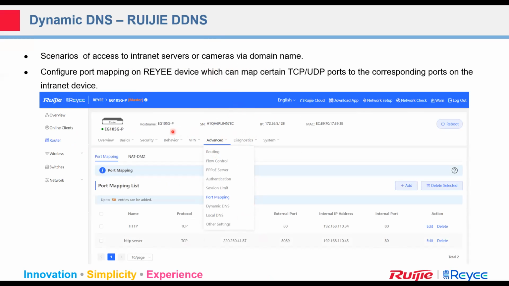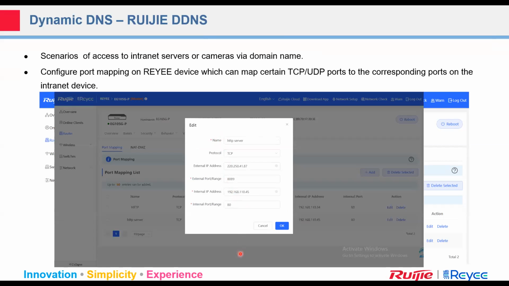So you may configure the Reyee device and then map to a certain TCP or UDP port according to the intranet device. So you click Advanced, you click Port Mapping, and you may fill in either TCP or UDP.